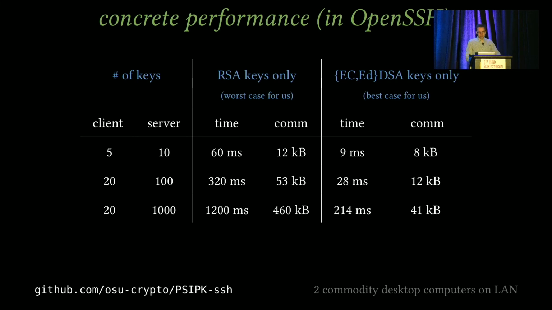We also decided to just go crazy and imagine a scenario where the server has 1,000 keys. Okay, this is a bit slow for RSA, because doing 1,000 RSA exponentiations is a little slow. But we're not talking about weeks here, we're talking about a second. And for ECDSA keys, a quarter of a second is not too bad. Maybe another reason to switch all of your SSH keys to the new world of ECDSA keys.